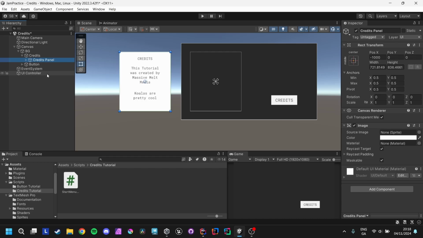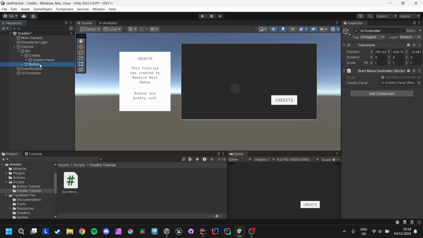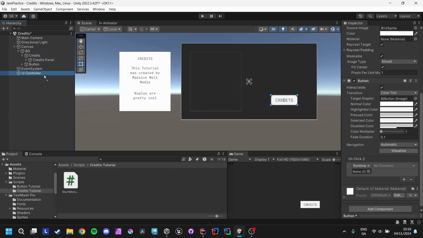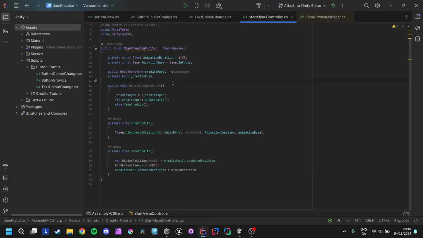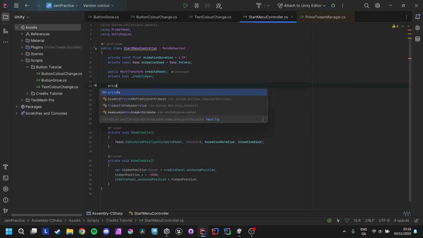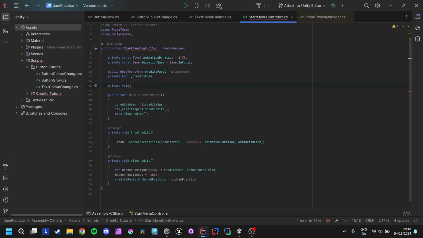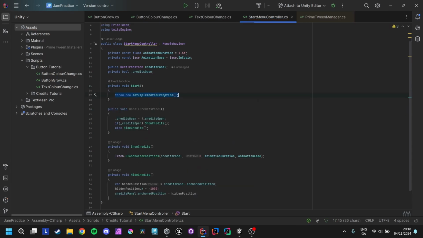So now we've got that assigned, we're going to assign it to the button. So here, drag in my UI controller, start menu controller, and here we're going to handle credits panel. But first, just so stuff starts hidden, what we're going to do is private void Start. We're just going to hide it at the start of the game.